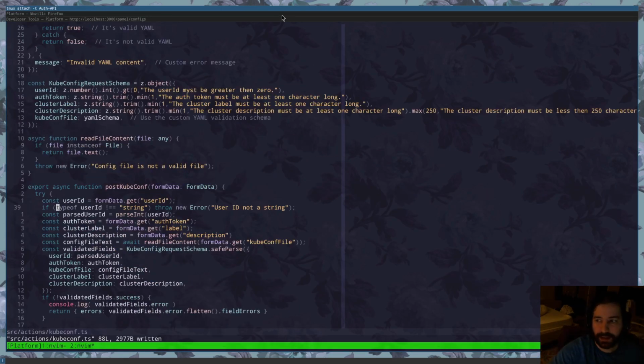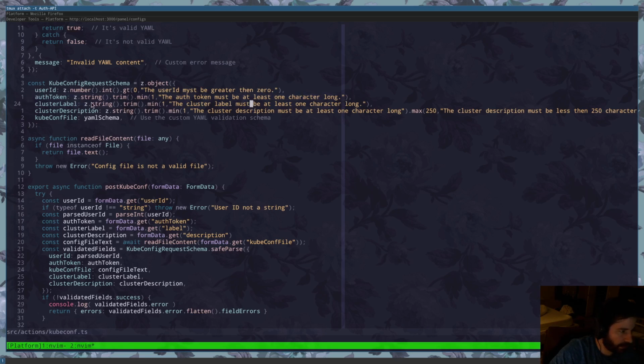Alright, so let's go over what it is that we did here. We updated this validator. We had to change the user ID. It has to be greater than 0, so anything more than 0 is a valid user ID.